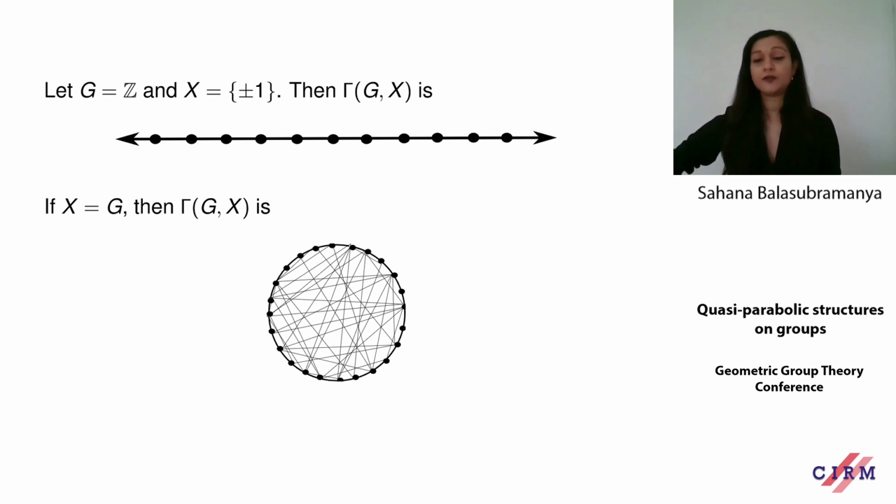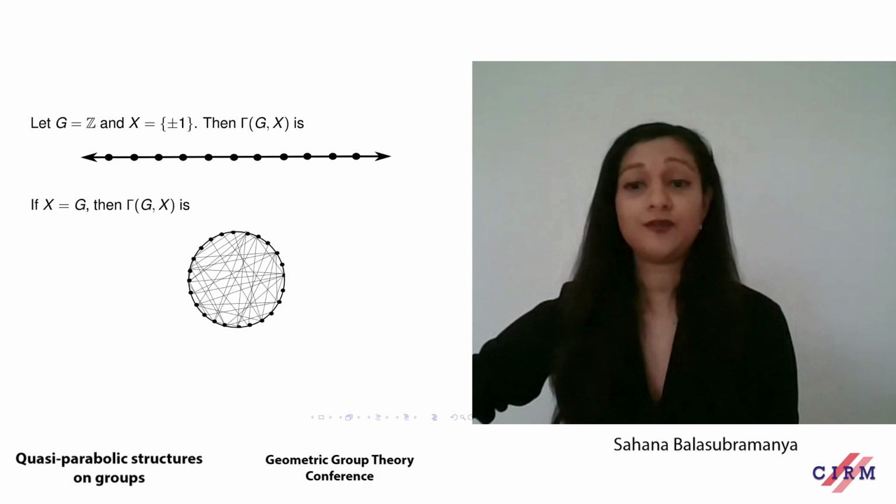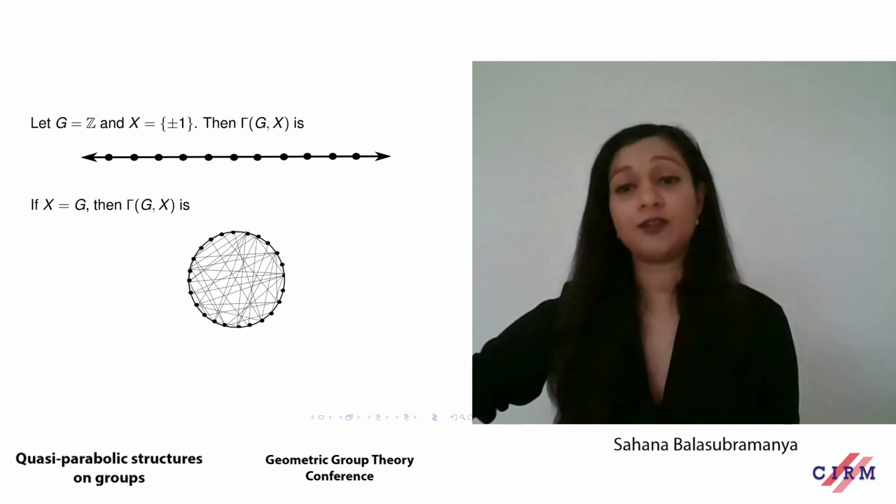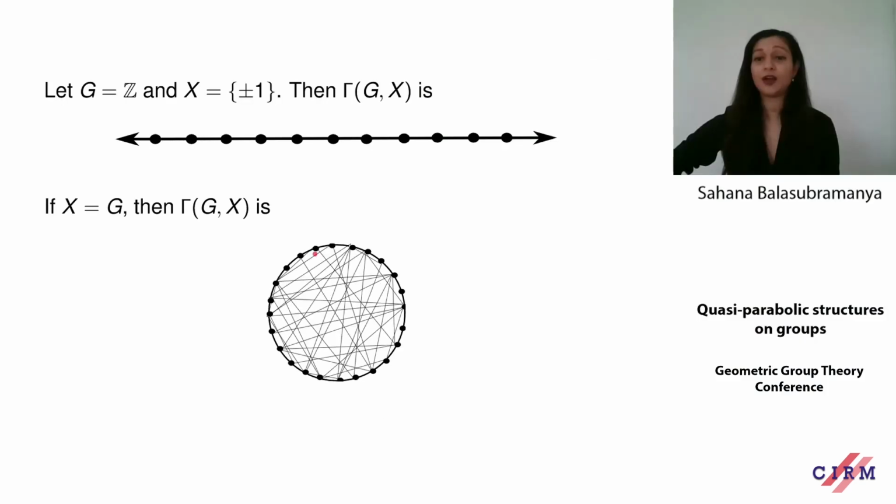And we start to see that the first Cayley graph, which is the line, is very useful for the purpose of studying our group. It remembers a lot of properties of our group, but this other Cayley graph remembers nothing about the inherent structure of our group. And in fact, if I were to do this for any group and take the generating set that contained every element of my group, this is exactly the Cayley graph that I would get. It remembers nothing of the properties of the group from which it came. So at the beginning of joint work with Dennis and Carolyn, this was an observation that we wanted to formalize.